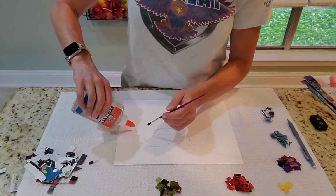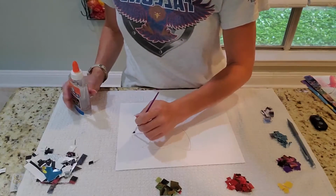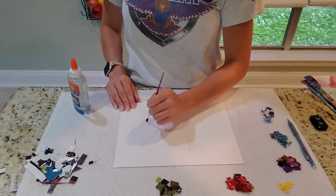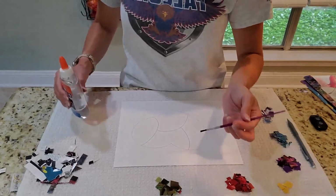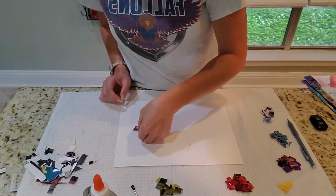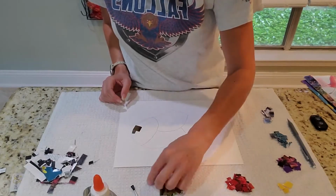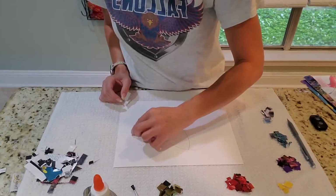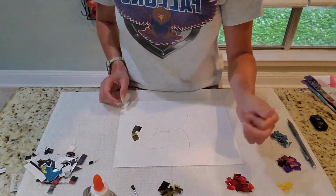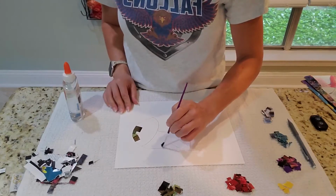Now, if you have thick paper, it's going to get less flimsy. So I'm just going to spread a thin layer. Then I'm going to pick the color that I've decided is going to go in that section, and I'm going to start gluing them down. Just like so. And I will do the same for each of my other sections.